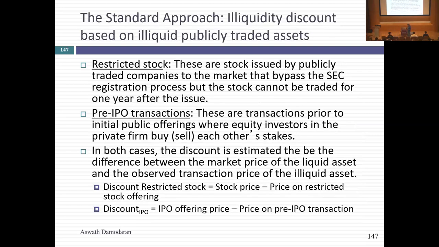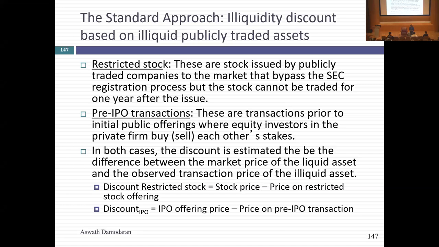The first sets of studies that backed up the discount were studies of what are called restricted stock and studies just before IPOs. And to give you a sense of what the illiquidity discount is, let me describe what restricted stock is. It's publicly traded companies that issue shares with restrictions on you being able to trade the shares. Let's take an example. Let's suppose you have a stock that's trading at $10 per share. So I come in and offer you 100,000 shares, but I say, by the way, you can't trade for the next 2 years if you get those shares. Price right now is 10. Would you pay me $10 per share?